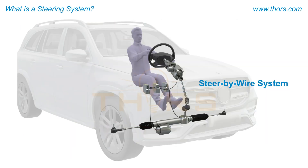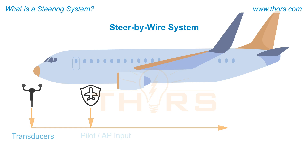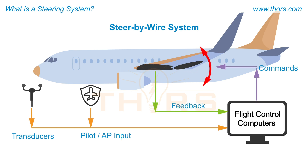Steering assistance leads to less driver fatigue and improved driving quality. As technology advances, more light passenger vehicles are moving towards a steer-by-wire system. Steer-by-wire systems, which have been used on airplanes for several decades, rely on electronics only to turn a set of gears on the steering rack, similar to how aircraft operate.